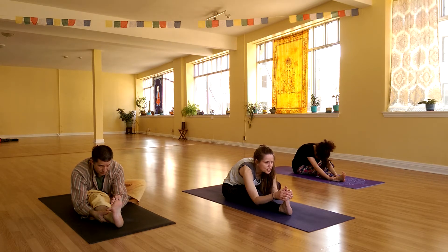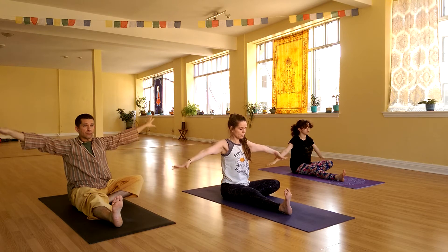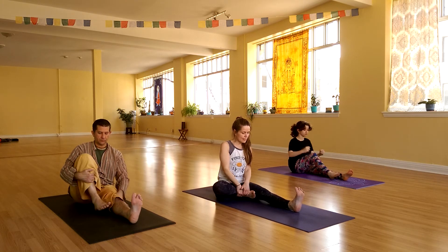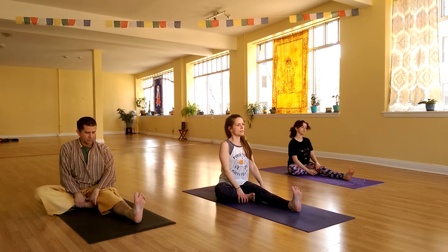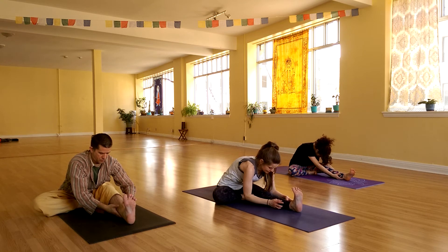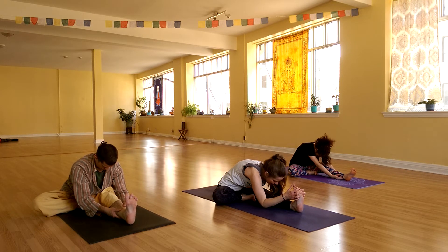Inhaling to lift the chin, exhaling to reach the arms forward. Inhale, rise. Let the arms circle down. Bring the left knee up and set the left leg out. Pull the right knee into the chest, let that knee fall out to the side. Push foot and leg together, firm it up, toes pull back. Sit tall. Inhale, reach the arms up, and move your heart in the direction of your foot. Take that grip, push the heel away, belly pulls in. Take your heart as far forward as you can, then relax your head and just breathe.